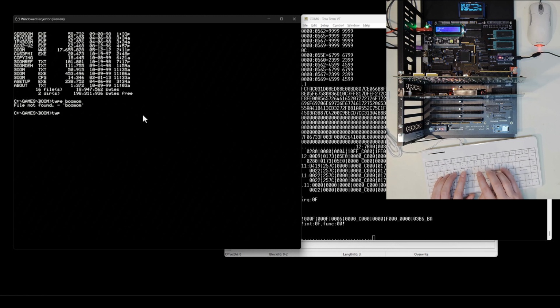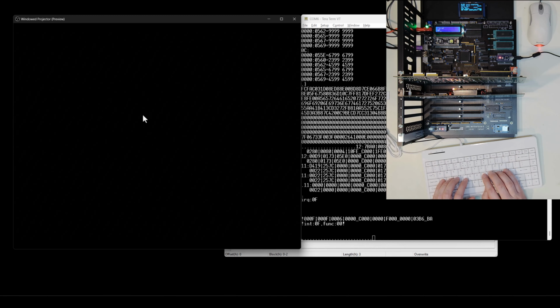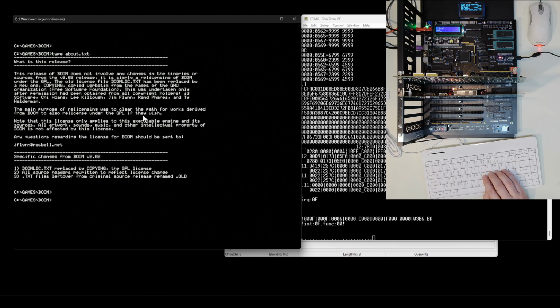So let's do type about text. And see if, okay, it didn't crash that time, but let me do one type about text. Okay, that doesn't tell me a whole lot.